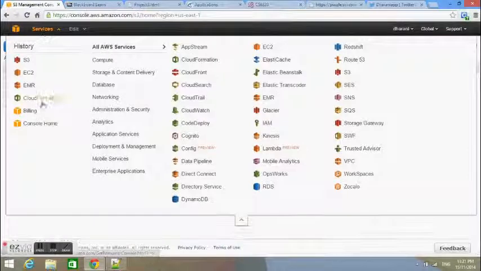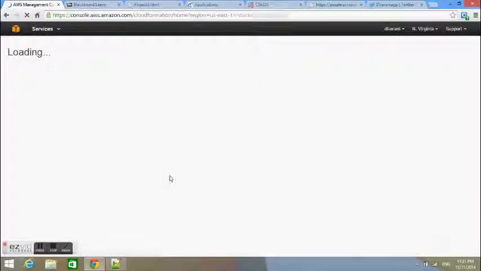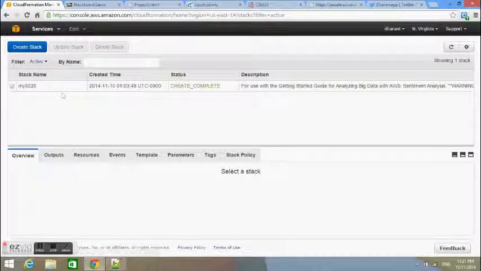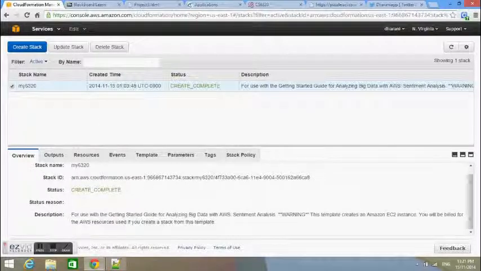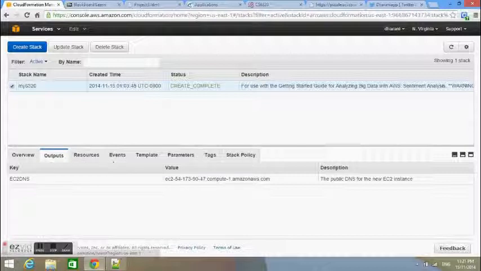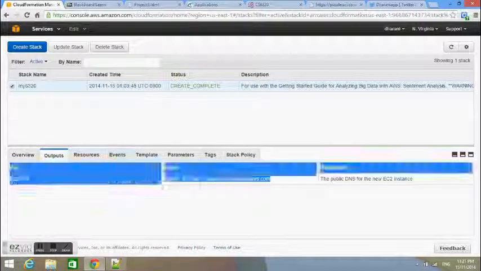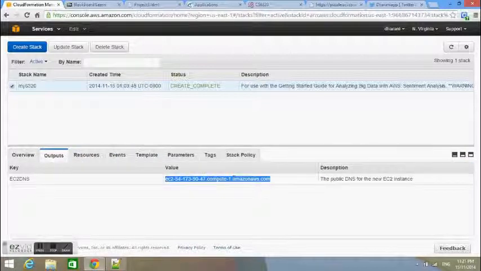So here I've created a stack. Here's my stack, and here it shows the ID and the status, and here it shows the value. This value will be used further.